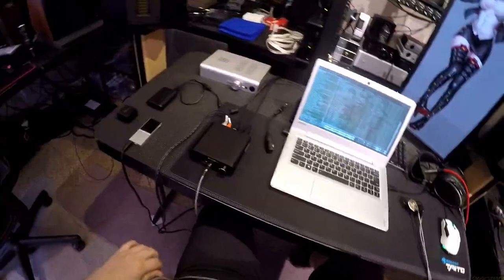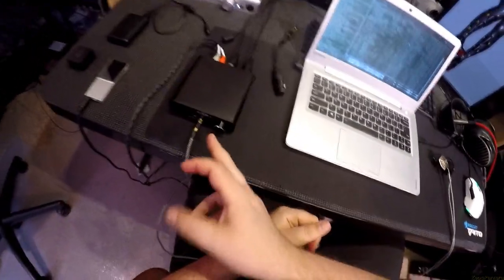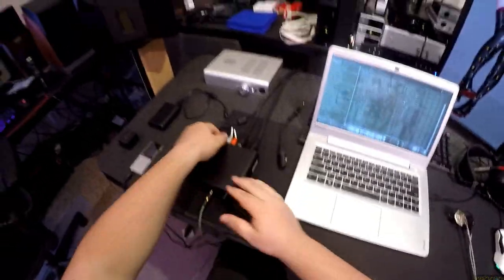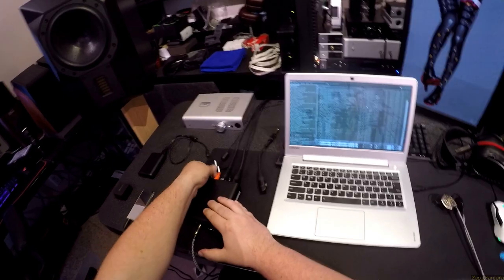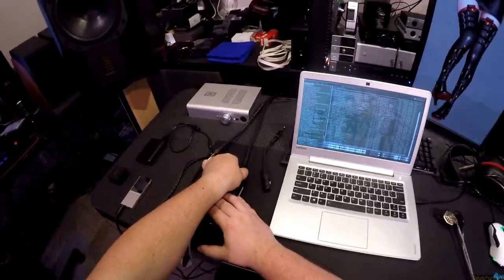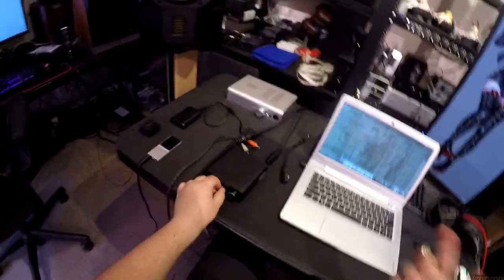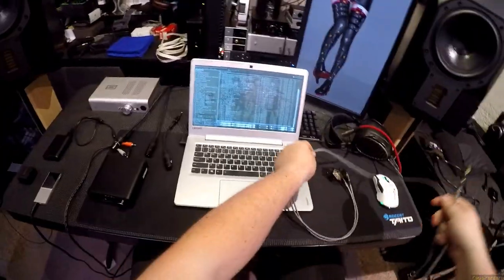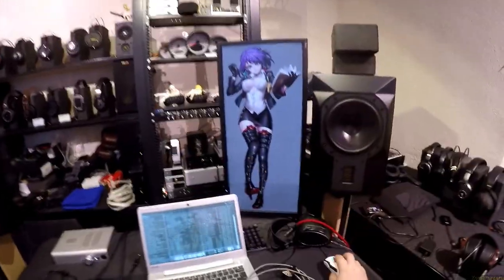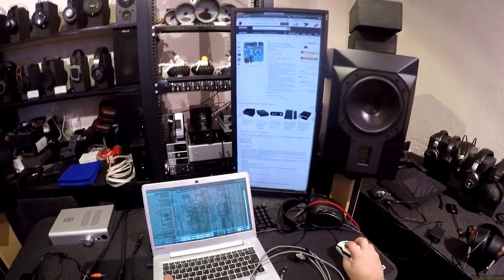Nobody asked SMSL to make the SAP9. Nobody that I know of. I didn't ask for it, and yet here it is. And the weird thing about this is I bought it probably 2.5 months ago, and I've just been sort of ignoring it and going back and forth listening to it, thinking maybe there'll be a YouTube review of it and an Amazon review of it, and there's none. I've had it for months.